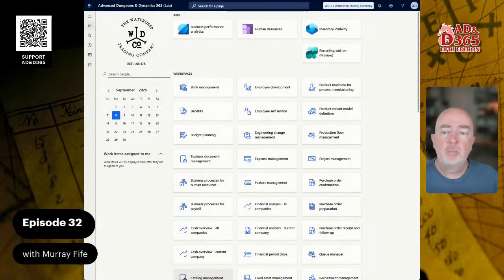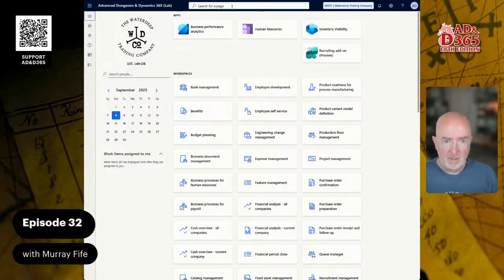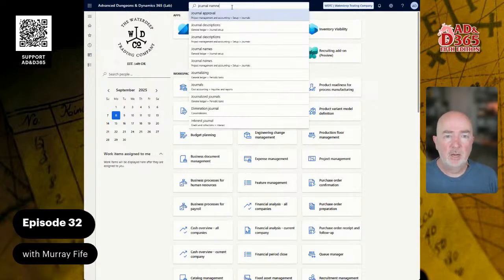This is going to be a new ledger journal. So we've already set up a number of these already. What we need to do is go to the general ledger and go to the journal setup.